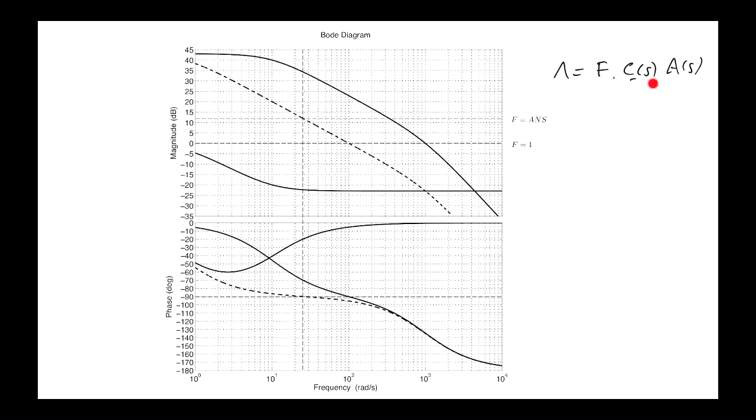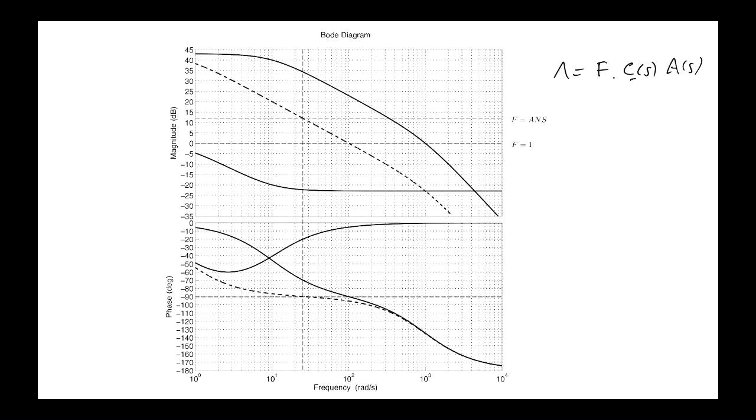So if we just look at what happens to the magnitude plot when we multiply these two things together, this is what A is. And I have to add to that, on this log scale, what C is doing. And C is always negative, so it pulls it down by less here than it does here. But beyond this point, it's pulling it down by the same amount. So this dotted line here is showing you what the product of these two is.